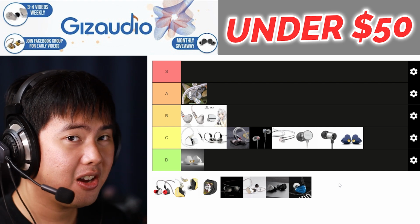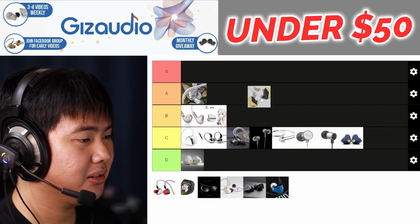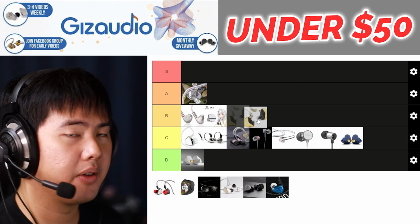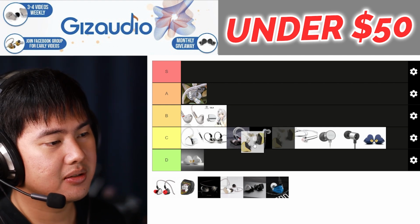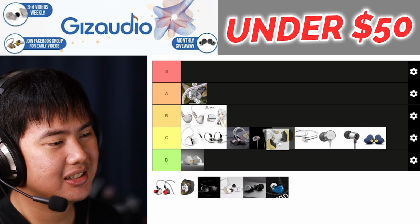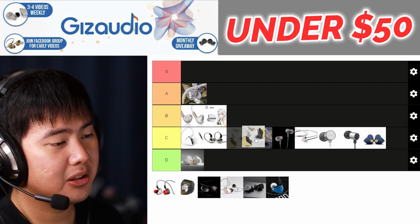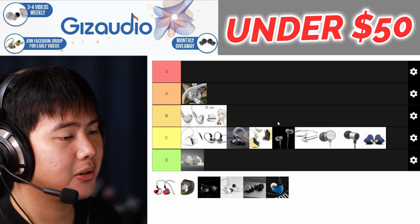But the CRA Plus, this guy, same level of details for me, but is tuned not so great, and it's one that I don't ever feel like grabbing. I would say it is still better than the JD3 because of detail performance, but the tuning, I don't know where to put this. I'm gonna put it above the JD3 just for the fact it has better details, but that's about it. Tuning wise, I still prefer the JD3.